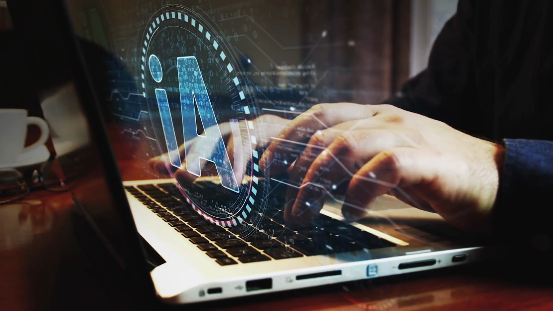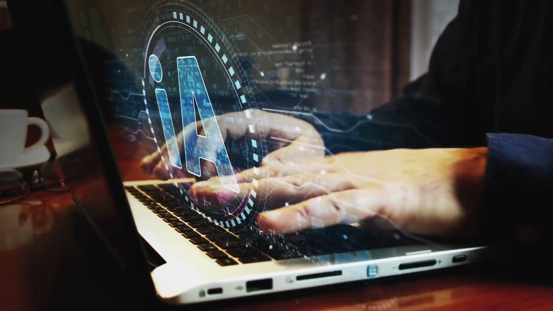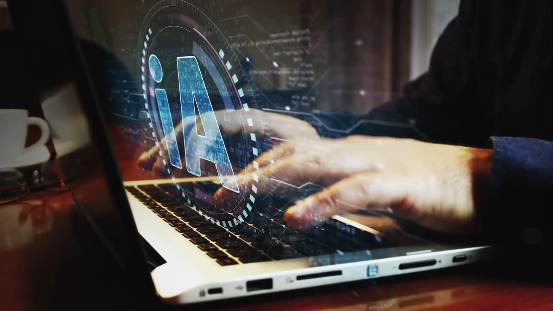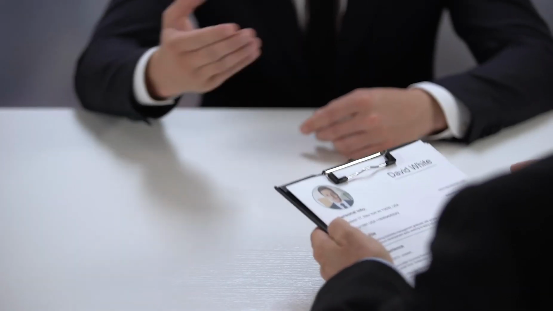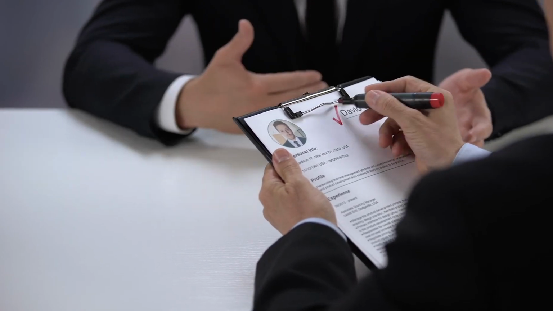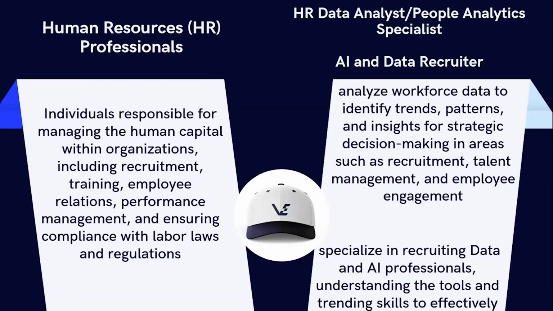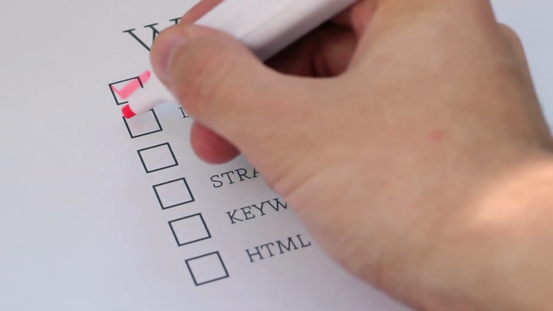Also, you can become an AI and data recruiter. Okay, what do I mean? We find out these days that there is a lot of mix-up when it comes to recruiting. You've been recruited as a data analyst, but you find yourself doing the work of a data scientist or a data engineer. At the end of the day, you are confused. Sometimes it's not the fault of the hiring manager. Sometimes the HR professionals in charge of these things don't really know the difference. They are just given the checklist, and they go out in search of that.